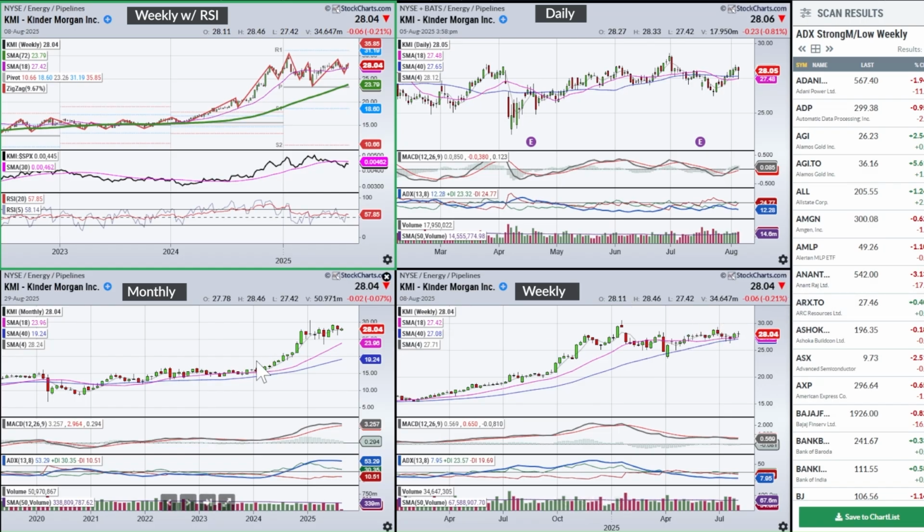All right. Now, one of the things that I really like about this Kinder Morgan is we show the strength to the upside. I mean, that's clearly a power move out of this monster base, right? Big sideways, years and years going sideways. Then we show a lot of strength to the upside, where the ADX takes off out of a low ADX condition. So it was prior to the breakout, it was in a low ADX pattern. And now we've got this excessive strength where the ADX line is actually above 50, even though we've been consolidating.